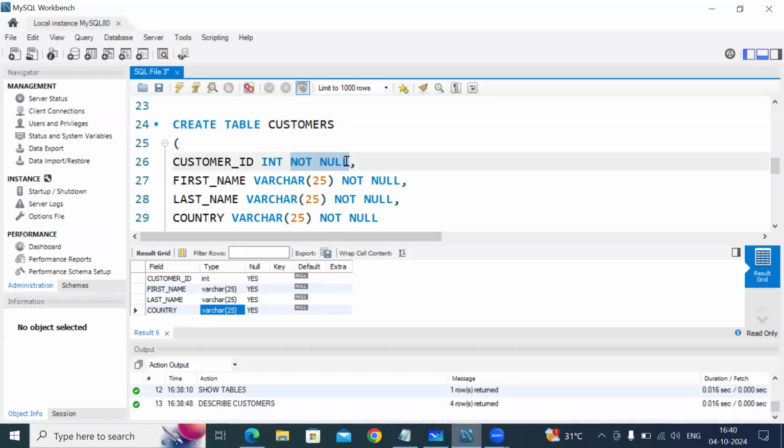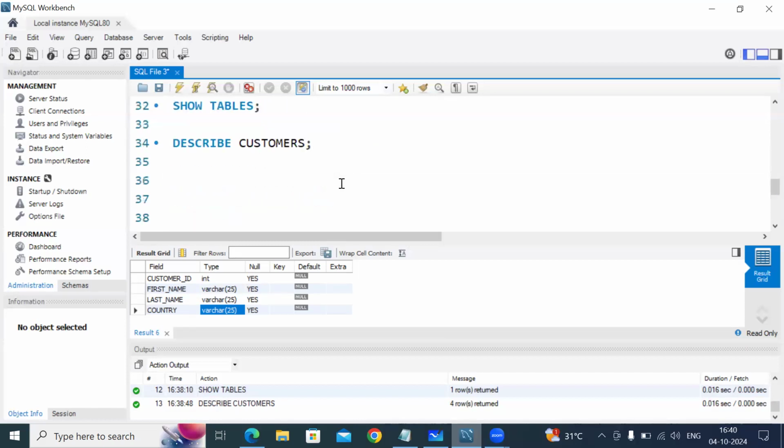So if you want to change this, this is not the right way. So what I can do is I'm just undoing everything. Now, if you want to do some modifications, you can do it this way. That is, we have a separate command called alter. So using this command, you can do whatever modifications you want.